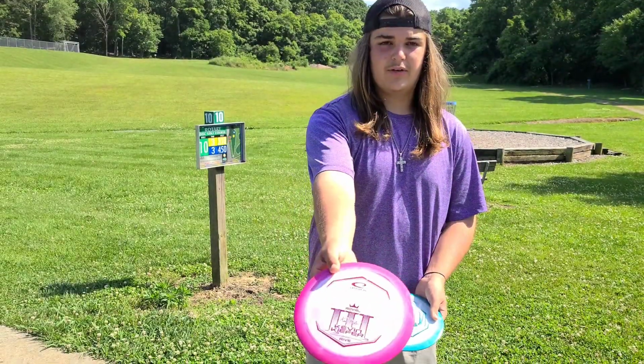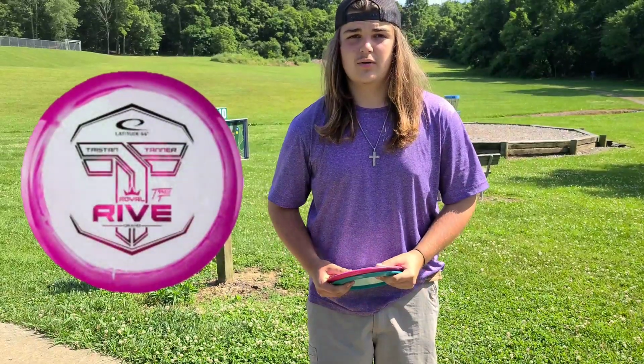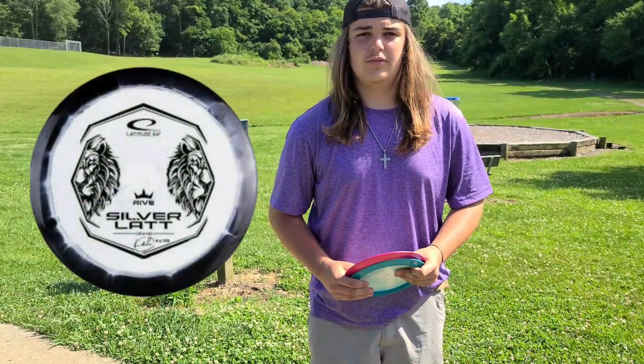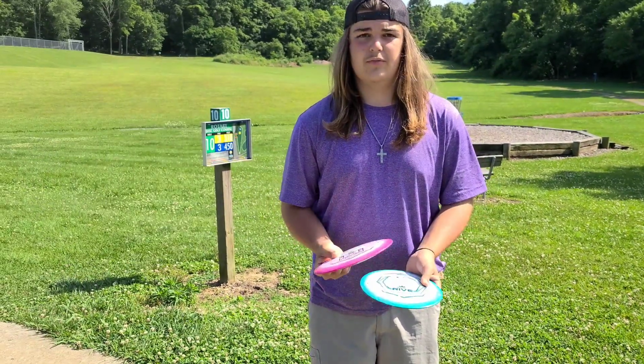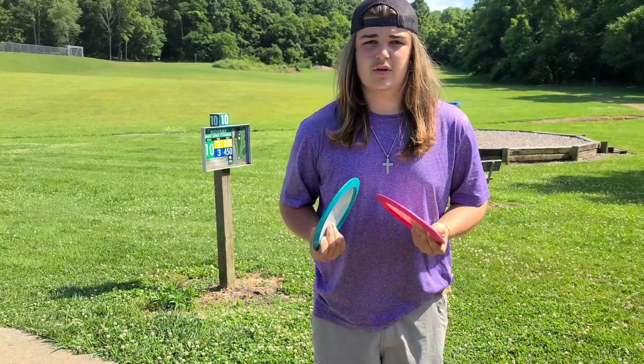Here I have the Kevin Kiefer and the Linus Carlsson Rive. You can also get the Tristan Tanner Rive and the Silver Latt Rive. These are not available in the Diamond Disc store at the moment, but they should be soon. And I'm going to throw these on backhands and forehands.